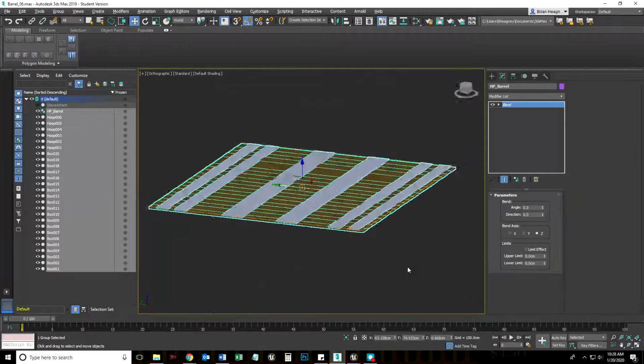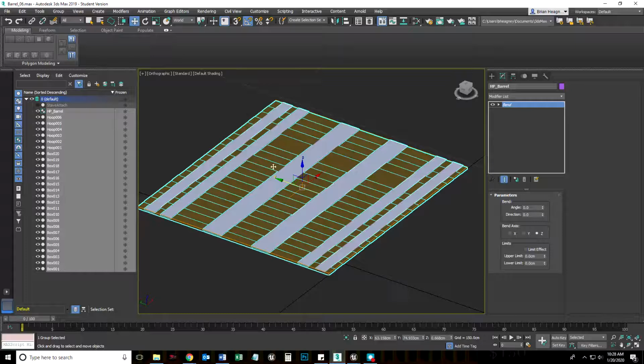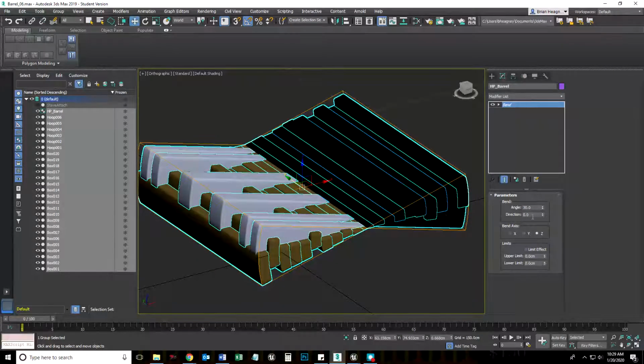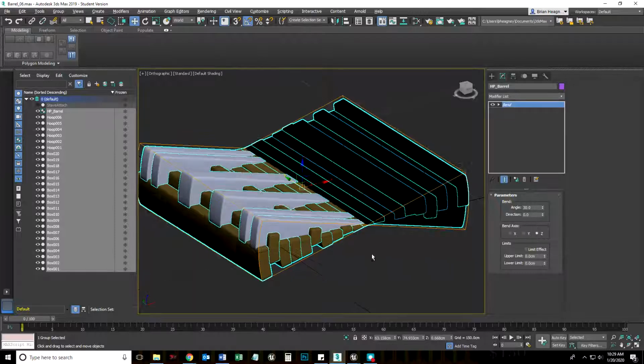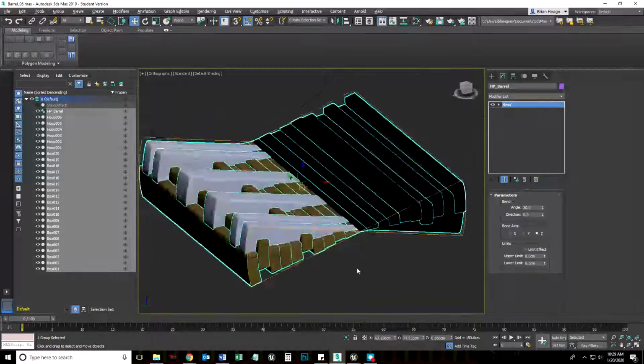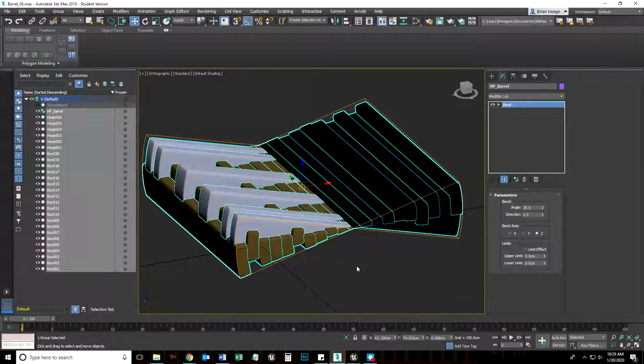Now, what I'm going to want to do is bend this in a particular way. The first bend I want to add is not the bend that applies this in a circle. I'm going to want to give the bend of the bulbousy middle is what I want. So let's just go ahead and set the angle to 30. Now, there's a lot of ways you could do this incorrectly the first time. So this first attempt, the default settings for the axis and direction are actually not going to help me. And this looks really bad, and it should look bad, okay?